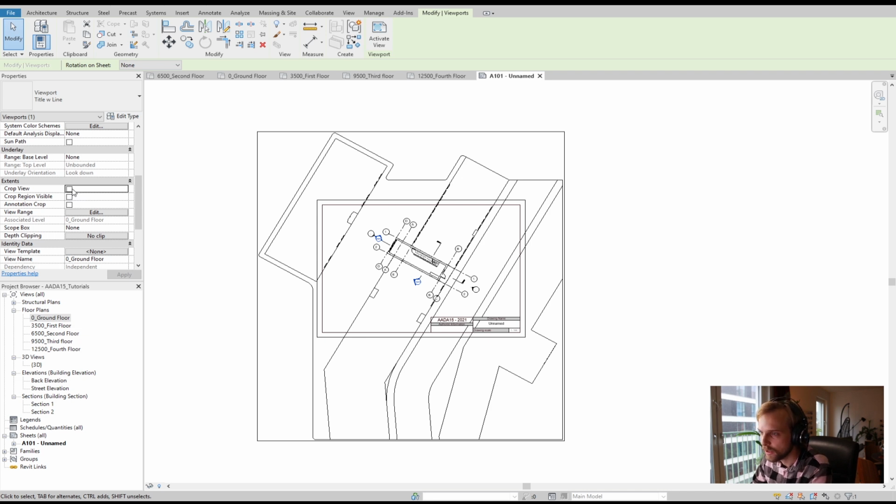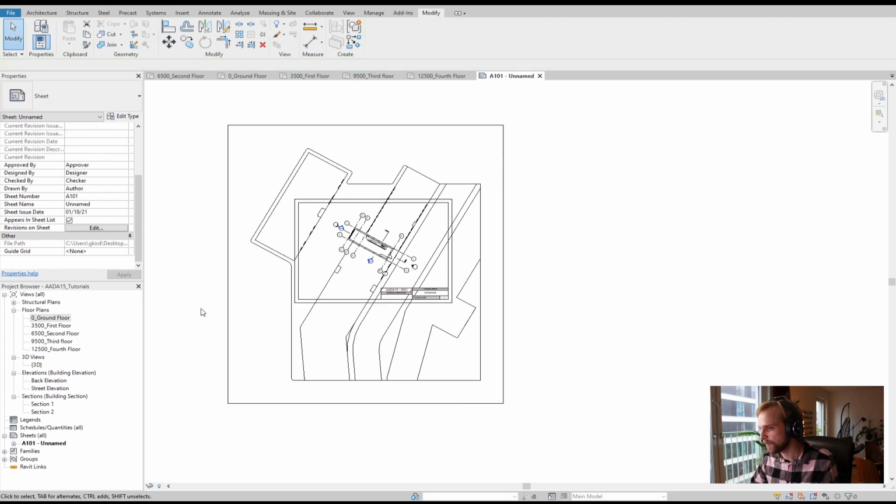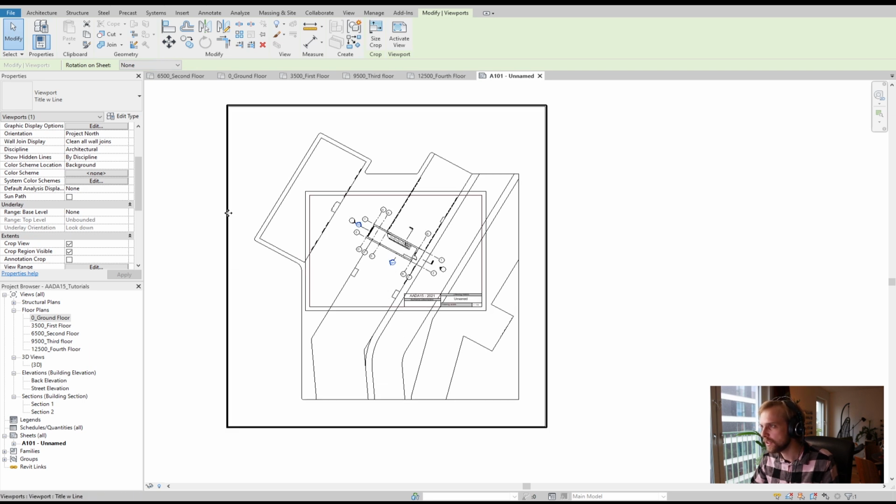If you select Crop View, and also Crop Region Visible, you'll be able to crop the view. So let's see how that works. I don't think you can crop the view in the sheet, which kind of sucks.